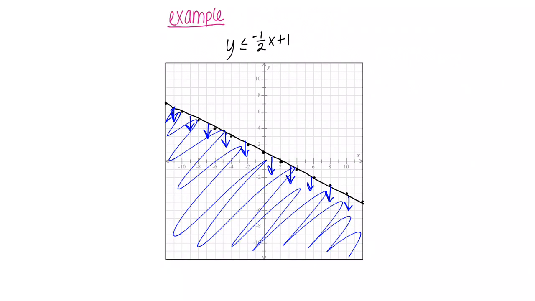So that's everything you need to know about graphing inequalities in the plane when it's in this form where y is on the left-hand side and it just basically looks like y equals mx plus b. It's the same-ish process if you have your equation in standard form, but we'll talk about that in a different video.